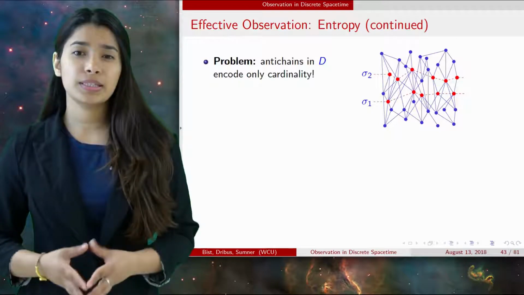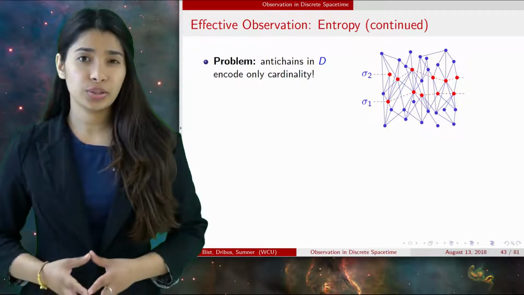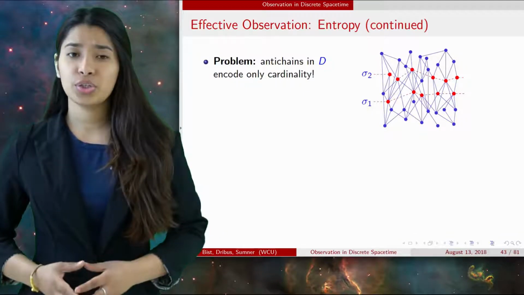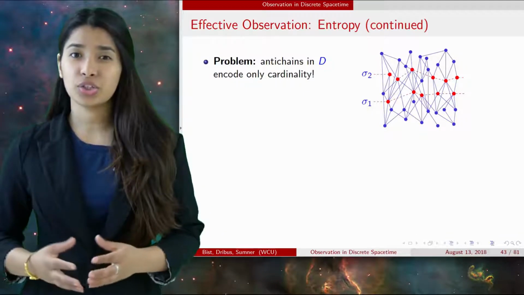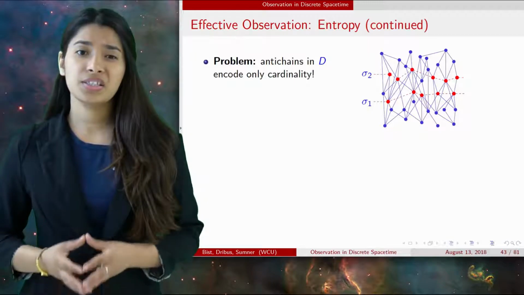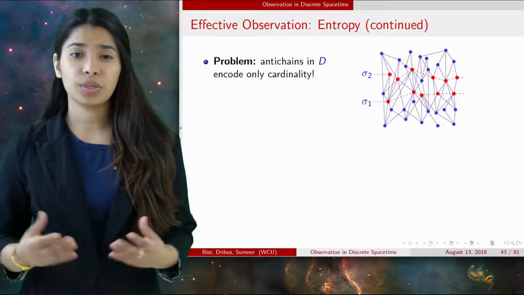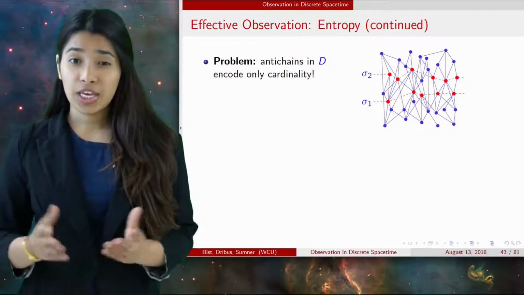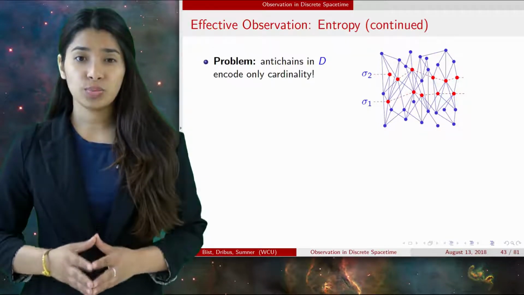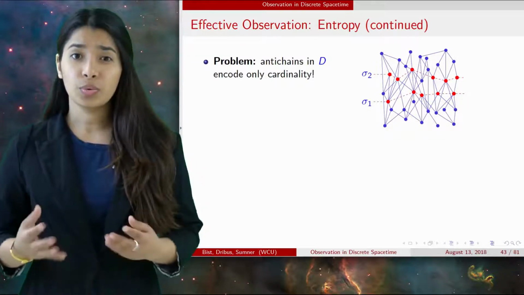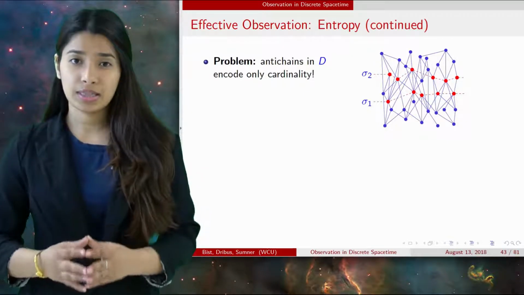The problem is that such an anti-chain has absolutely no structure besides its number of elements, because by definition none of the elements are connected by a chain of relations. Hence, it is difficult to see how we can reasonably associate a meaningful entropy with such an anti-chain. Even if we did try to define such an entropy, the only reasonable choice would be something like log n factorial, where n represents the number of elements in the anti-chain.